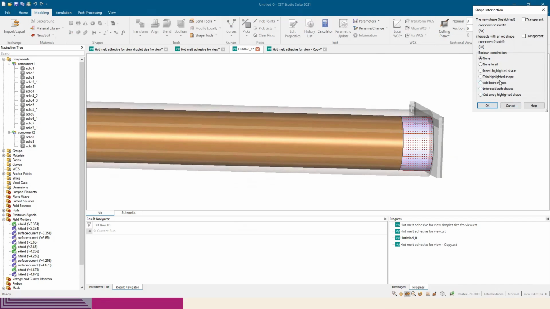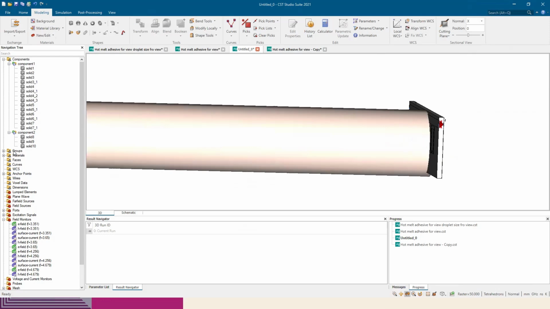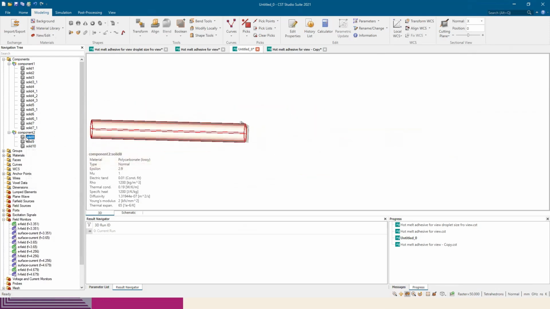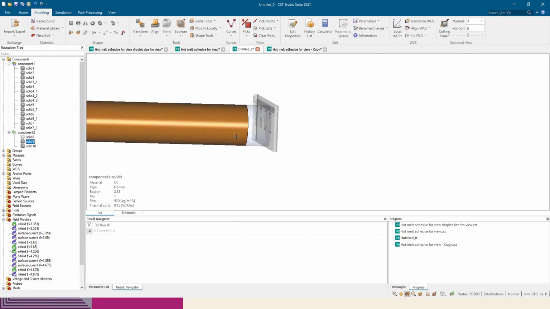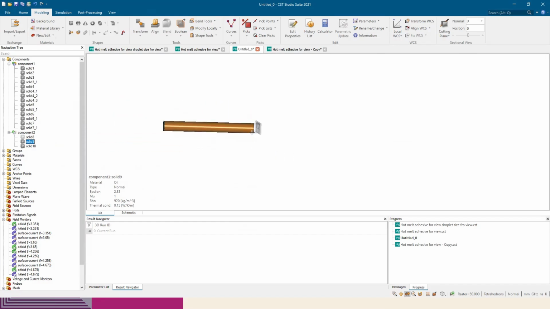So it will trim, insert the highlighted shape. Let's say I forgot this one. Okay. It's difficult to see. So let's hide the pipeline. And as you can see, the water droplet is with the, yeah.